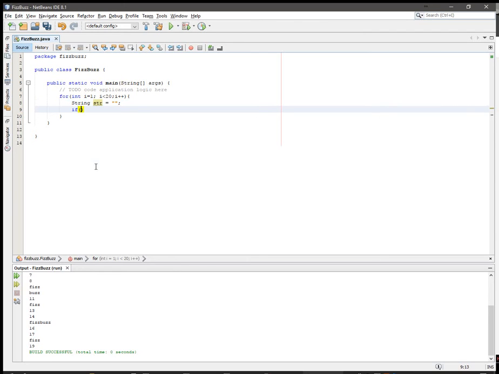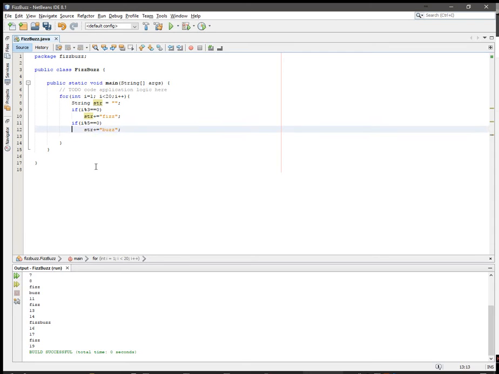So if we have a multiple of 3, I will simply add Fizz to the string. If I have a multiple of 5, I will add Buzz to the string.